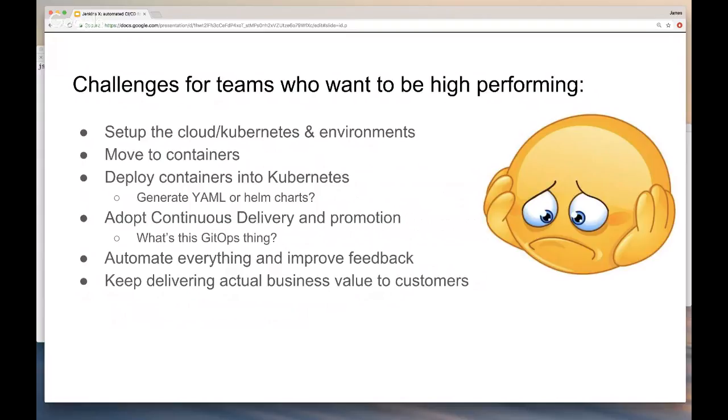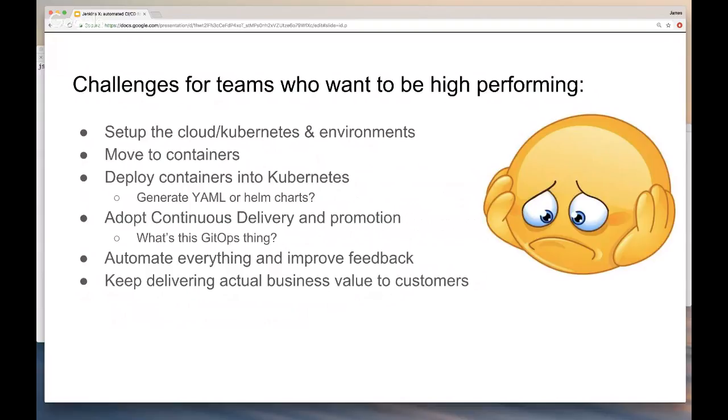So then if ever somebody makes a change in production, they make a change through Git, not directly with the production system. So that if all of a sudden production goes pear-shaped, you can just look, who did the last commit in production? Maybe we should roll that one back because that might fix the problem. So GitOps is the new hotness in how to do operations. So we've got the Kubernetes, the containers, the moving to Helm, moving to continuous delivery, adopting GitOps.